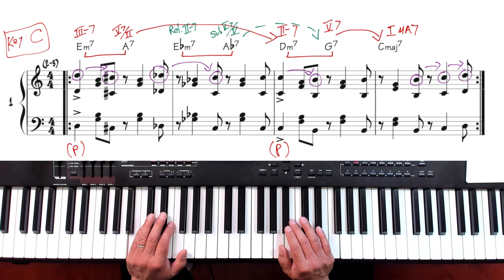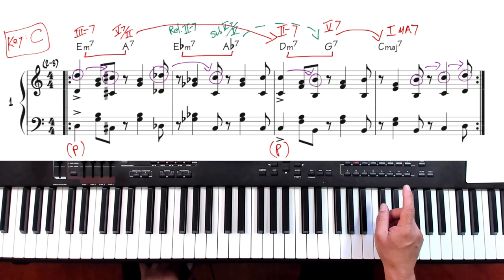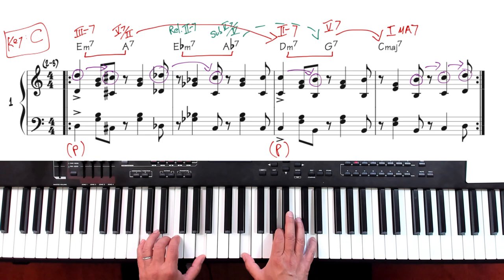So then what do we have? Then we have a 2-5, 1, 2-5, 2-5, resolving to the key center. So then when we go backwards, we have a 1. Then we have a 2-5-1. That's why we have the bracket.